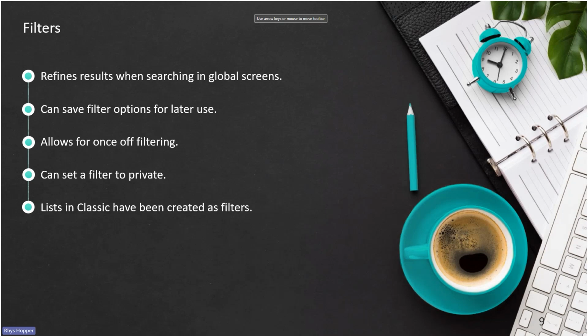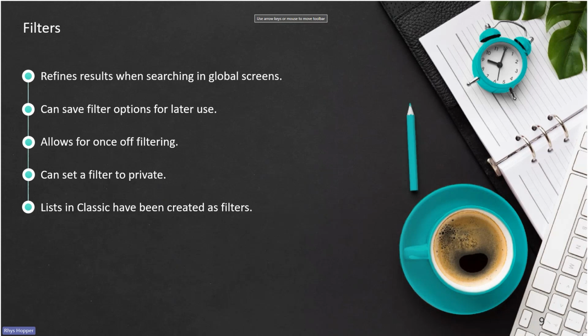We found when people were using lists in Classic, I'd jump into a site and there'd be 100 static lists that provide hardly any value anymore because they're old lists.